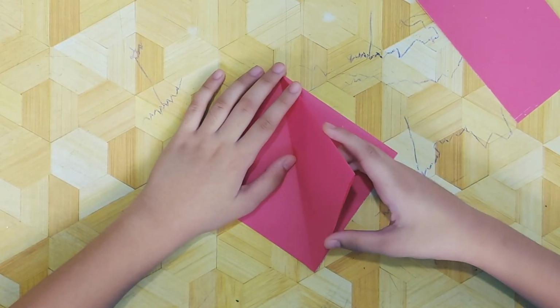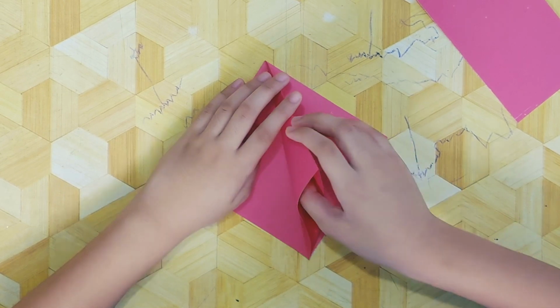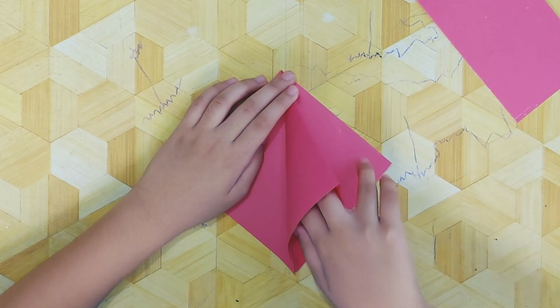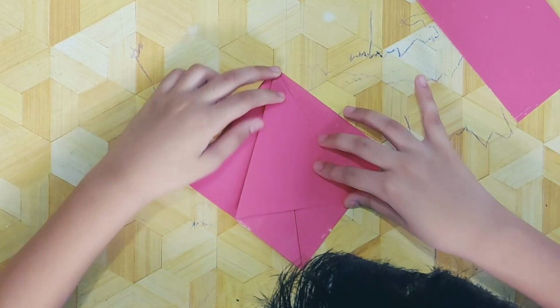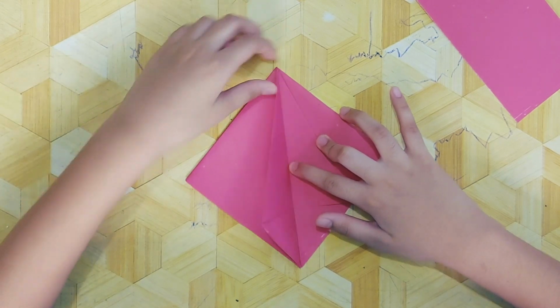Continue. So we are gonna squash just like this. We'll open this pocket and squash it down like this. This will be quite perfect. And then we'll be doing this alternatively.